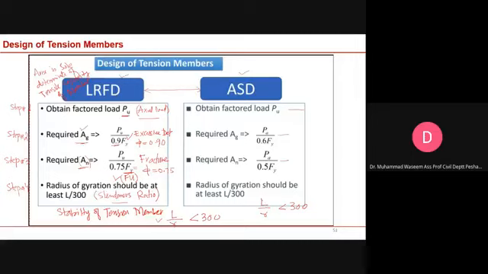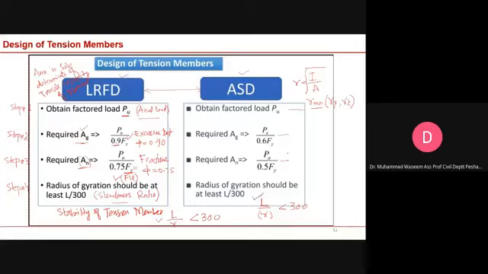What is L in this equation? L is the length of the member. And what is r? r is the radius of gyration. When you look at the manual, you can find this value. It should be r minimum, so it will be between these two values. Whichever value is less, you are going to use in this check.